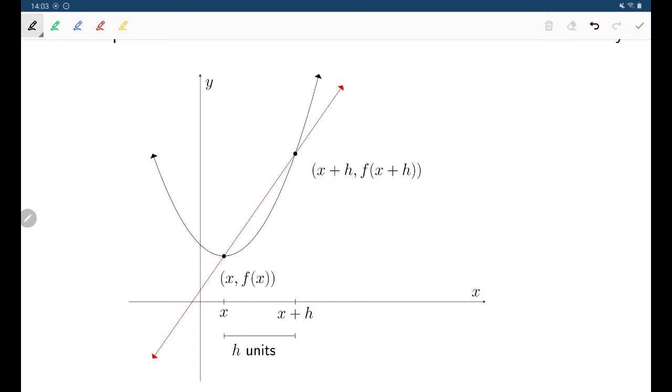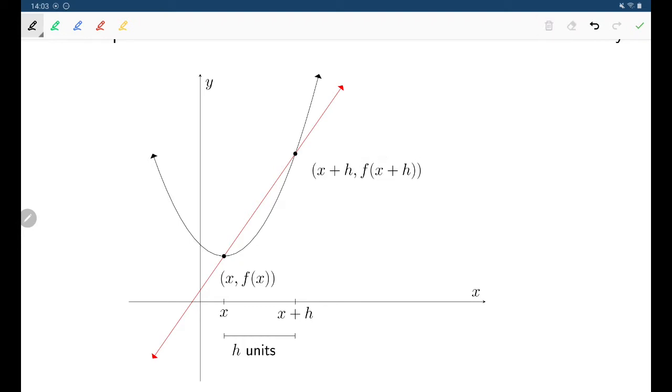So in other words, the second x coordinate is x plus h. And so if x is the x value, then f of x is the y value, because that's how it works when we evaluate a function. Whatever the x value is, put it into the function, and that tells you the y value. So similarly here, if the input value is x plus h, then the output value for our function should be f of x plus h.